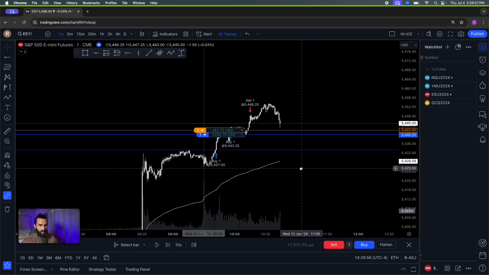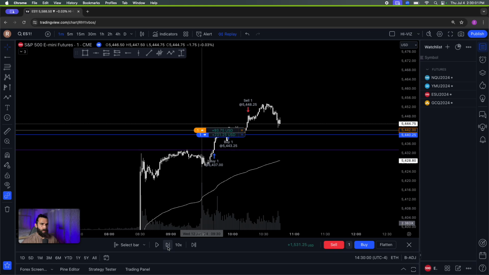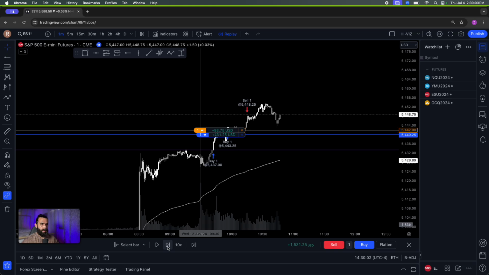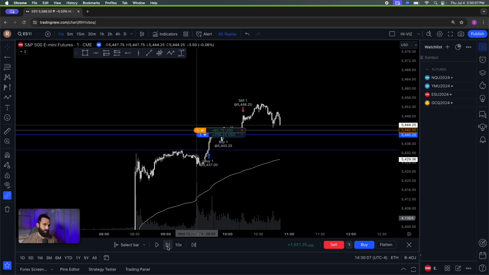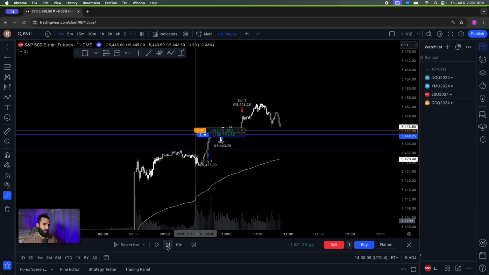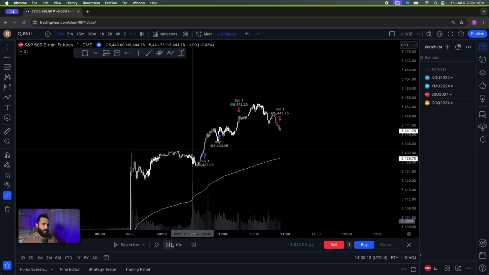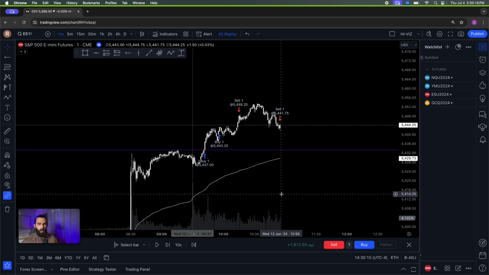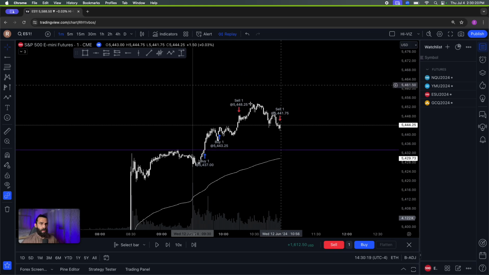Okay, so looks like it's coming back down to stop us at break even. I'll leave this as is for right now. Back up. There we go. Stop to break even. So one winner. The second we let run, looking for this to be a really, really large trend day, and stop to break even.